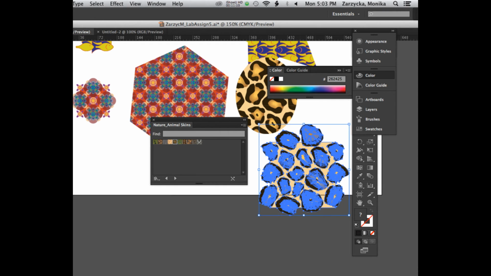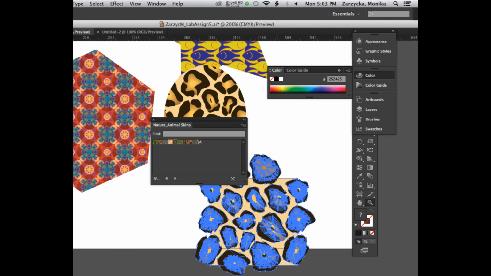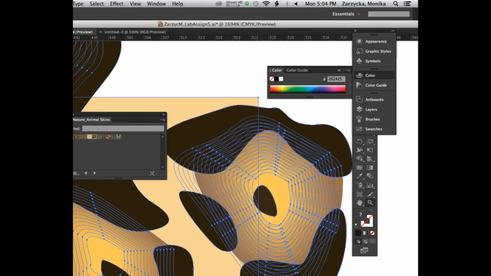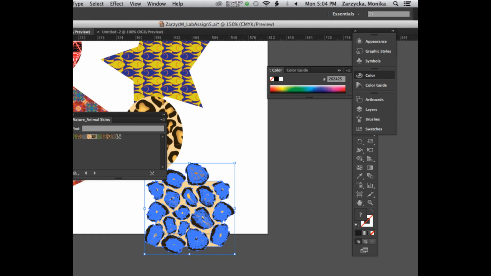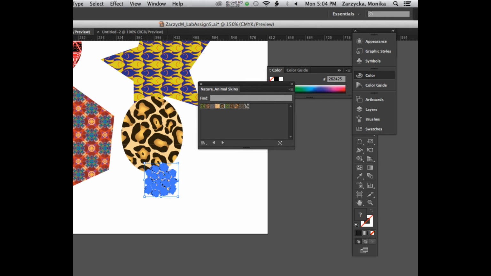Okay, see, my pattern is here, and it's way too big. I want it to be smaller. So go ahead, the pattern you just used, pull it out, and then resize it. Oh, I got the wrong tool. Okay, so I'm going to drag the corner, and if you want it to be proportionate, hold the Shift key. It's going to be proportionate. Make it tiny, like probably quarter the size of what it was.